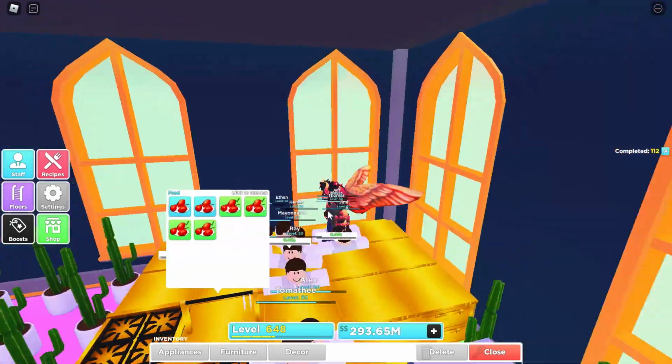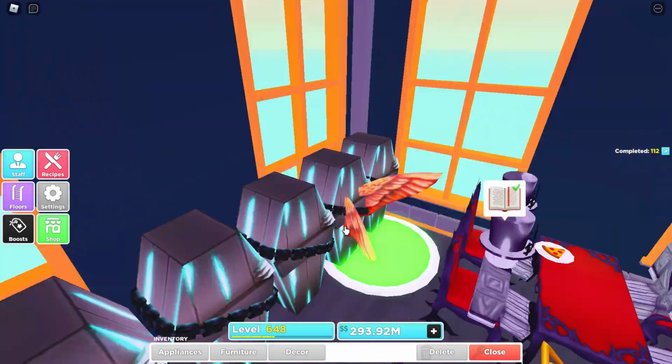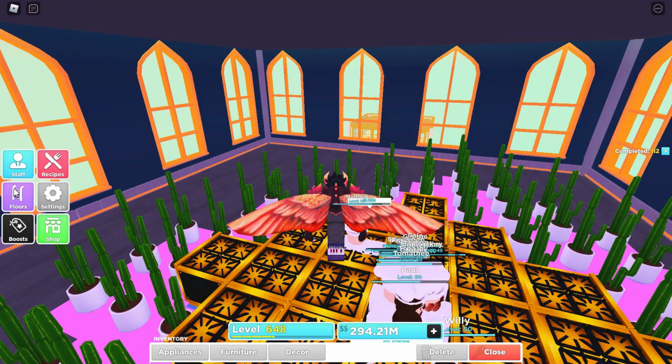Let's say you have all floors unlocked. What you want to do for your 9th room is turn it into your rewards room where you claim all your rewards. And you can use your slot machine to AFK farm overnight.